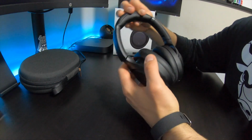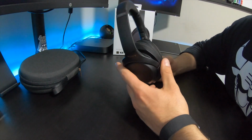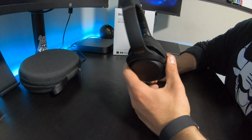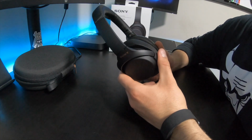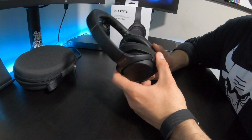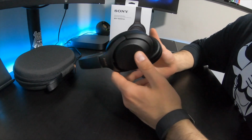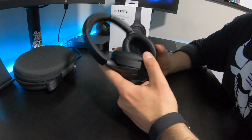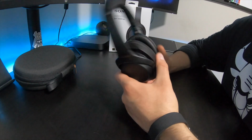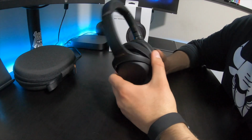Now let's compare a few stats between these and the Quiet Comfort 35s. These are a little bit heavier, coming in at 8.99 ounces. Meanwhile, the Bose Quiet Comfort 35s, the second generation ones, come in under 8.3 ounces. The battery charge time for these is roughly 3 hours for a full charge, and for the Bose Quiet Comfort 35s it is 2.25 hours for a full charge. As I said earlier, the method of charging on these is Type-C. These last on a full charge with the noise canceling on a max of 30 hours, and with the noise canceling off, they'll go about 38 hours. Meanwhile, Bose said that the Quiet Comfort 35s will last 20 hours.